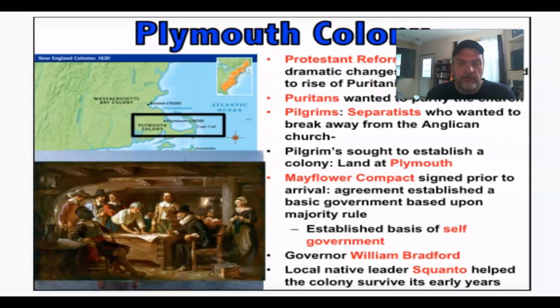Otherwise, many of them probably would have had the same outcome, or the same experience, as the Jamestown settlers did. So that was Plymouth Colony. That was roughly 1620, right? If you know your history or Schoolhouse Rock, that kind of stuff, you've seen videos and probably did some things in elementary school with the Pilgrims and Plymouth Rock.